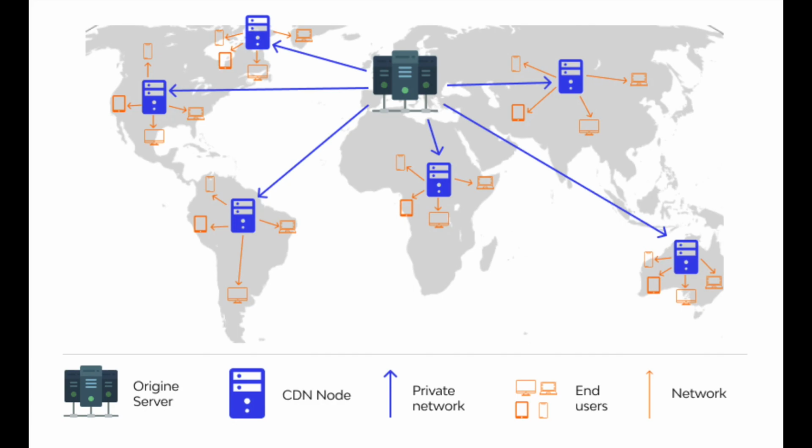This reduces the distance the content must travel and can result in faster page load times and improved user experience. CDNs can also provide other benefits such as improved reliability and availability. By distributing content across multiple servers, CDNs can ensure that the content remains available even if some servers fail or become overloaded with traffic.